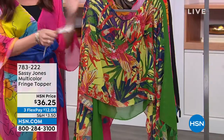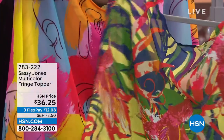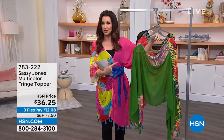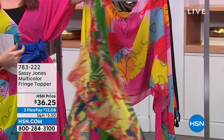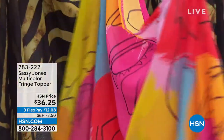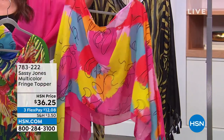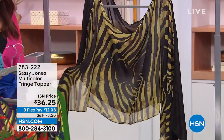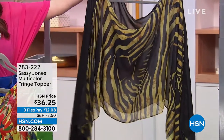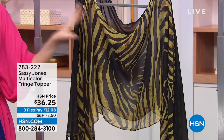Let me show you all the colors. This is the tropical — it has green, and there are many different ways to wear this. You can split it right down the middle for the fringe, or drape it around like a scarf. You could wear this in the front or have the party in the back. This is the watercolor, which Sharice and I have been twinning on — beautiful with pops of pink, red, and yellow with hot pink in the back. And then the most popular and most limited — this is the tiger. It really looks like a print of an actual tiger, with black fringe that reverses to black.